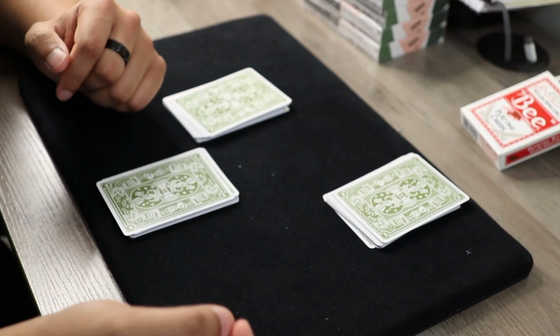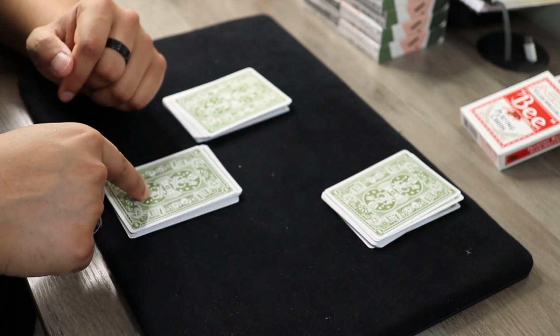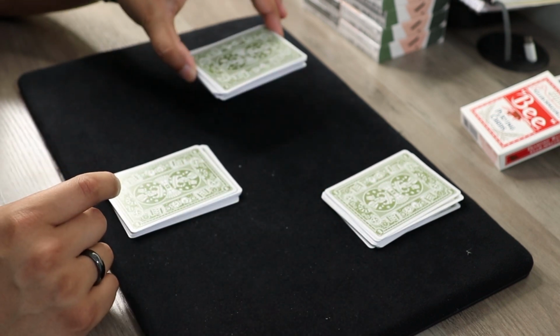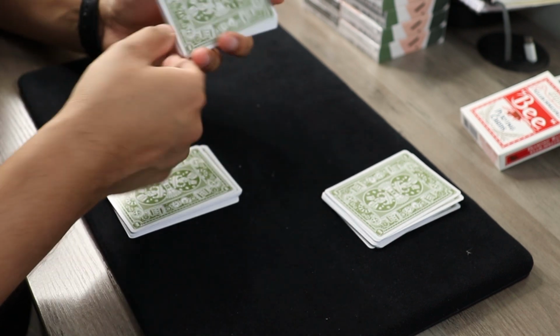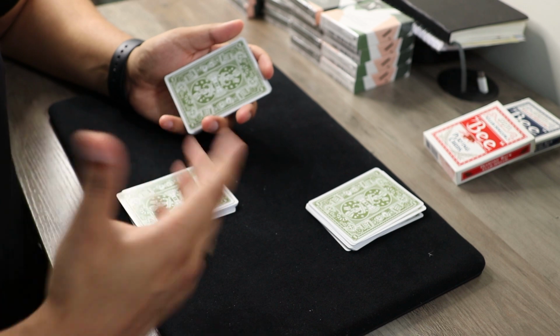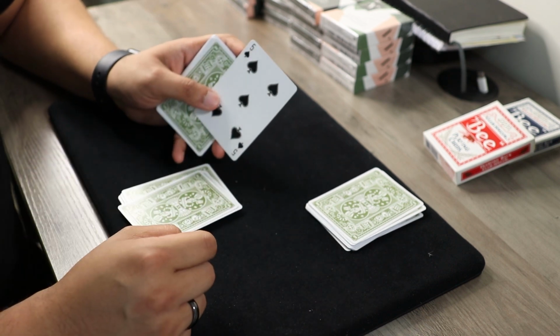So what I like to explain to the spectator is that this is the top portion of the packet that you cut. This is the bottom portion of the packet that you cut. That means wherever you cut to, that was completely free choice. And I want you to take a look at this top card that you cut to. Now, if they did this correctly, the top card they cut to is going to be a spade. In our case, it is the five of spades.